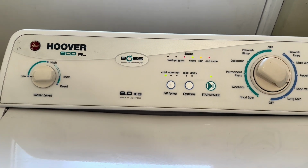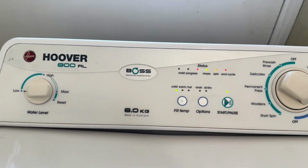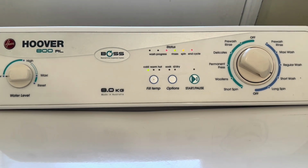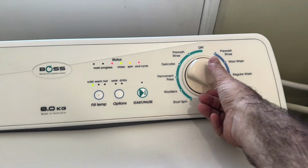8 kilo. It's got the Boss suspension, which is balanced orbit suspension system. It just means that there's a top sort of suspend system that stops it from going too out of balance and coping with out of balance loads a bit better.